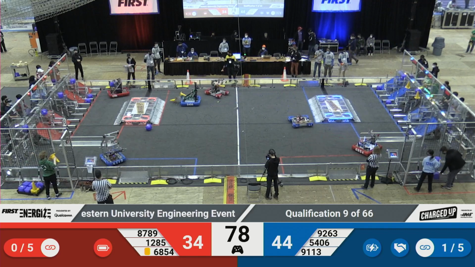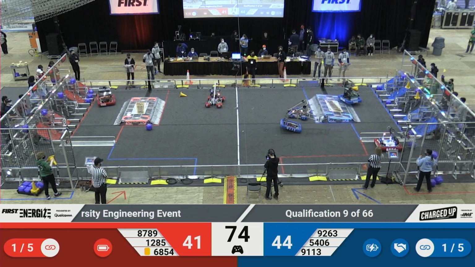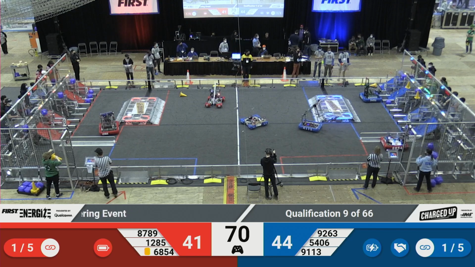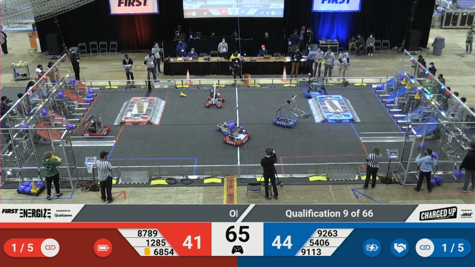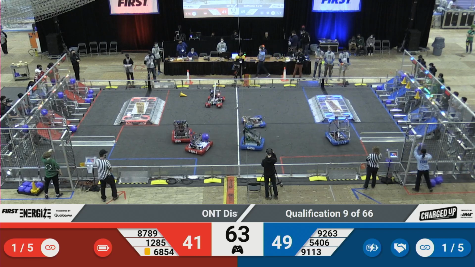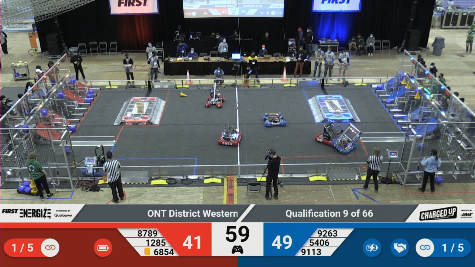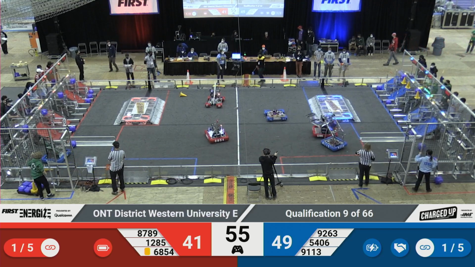Team 1285 continuing those fast cycles, scoring their first link, and they have three boxes in the lower level of their grid. Team 5406 looking to complete their second link for their alliance. And looks like a little bit of defense being played on Team 9113 by Team 1285.